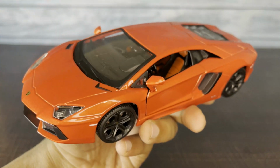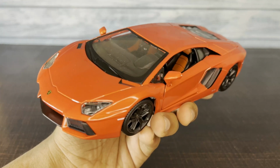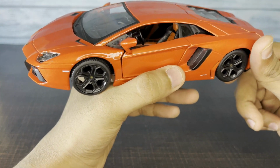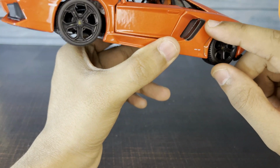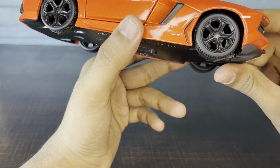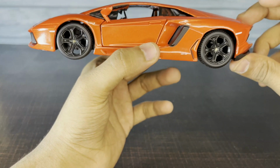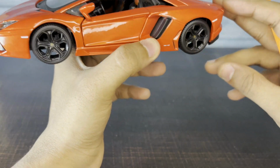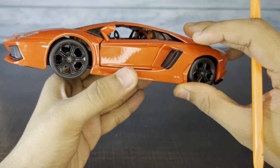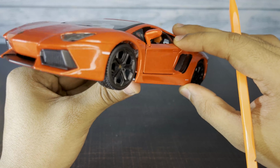Now the conclusion: would I recommend this for anyone? There is more than one way to look at it. If this is your first Maisto model and you don't own any other Maisto model, or for that matter any other Lamborghini Aventador model, I wouldn't say you should go with this, because this will basically divert you from either the Maisto brand or the Aventador as a model. If we put this model into perspective, this is not the best model that Maisto can make. So I wouldn't want anyone to go with this model and judge the whole Maisto diecast cars lineup. You should get this model only if you know what you're getting into and how this particular model is.